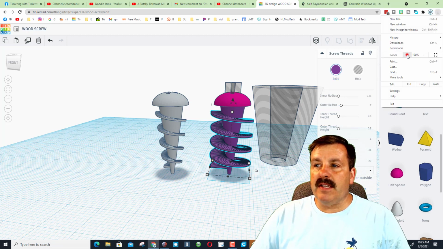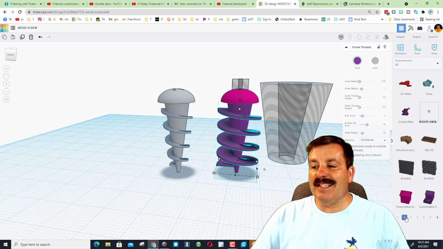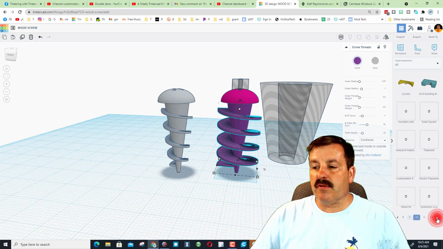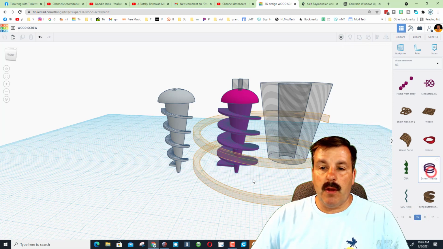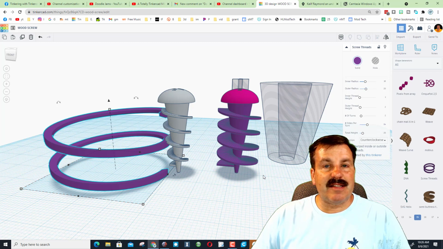Now, to make my life easier, I like to go to 80%. When I click on the all shapes, I can see these numbers down here at the bottom easier. If I have my screen full screen, I don't get to, and this screw thread is all the way out here on page 15. When you bring one in, it looks like this, and then I had to change the measurements to get the design that I wanted.